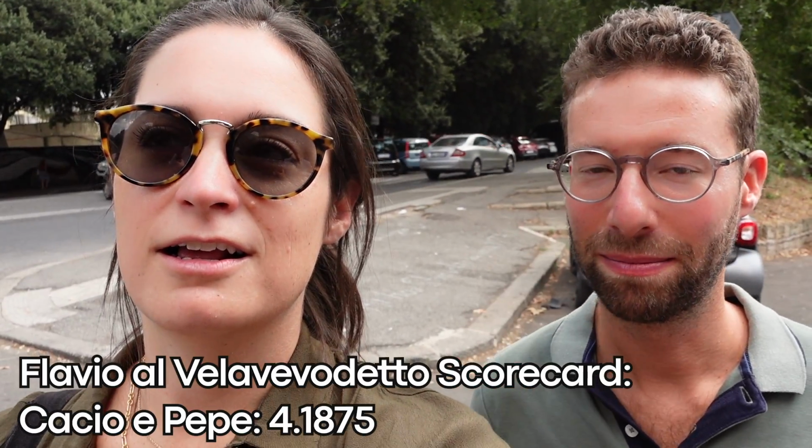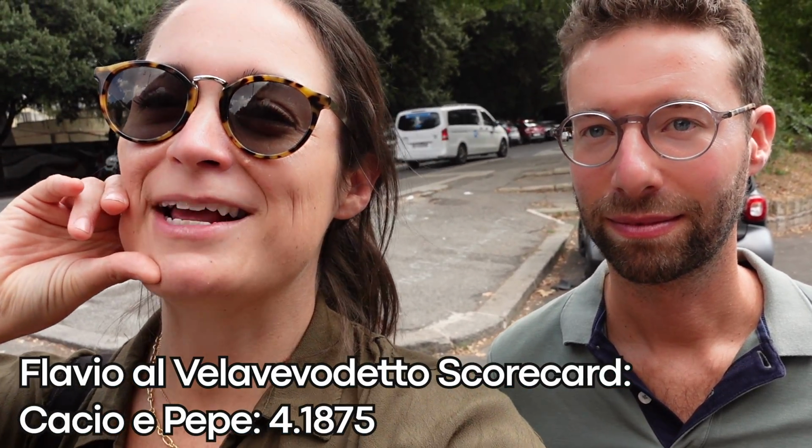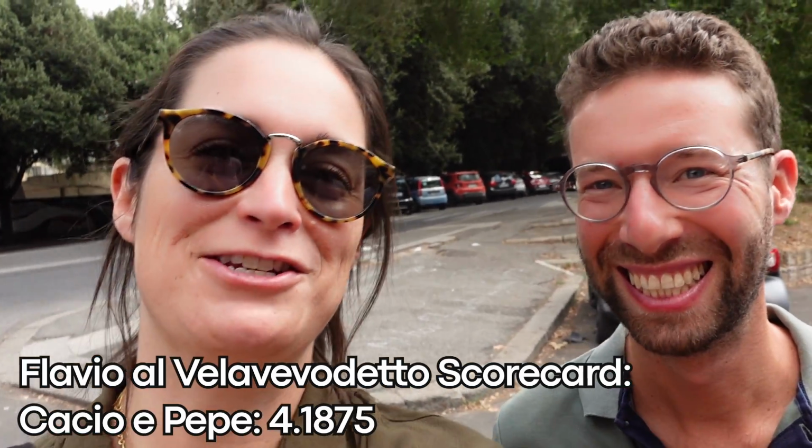On par, and actually I think I gave yesterday a 4. So maybe I have to give it a 4 because it was on par with the pasta alla gricia at Roscioli. But that guanciale yesterday really sealed the deal. But wait, that's not fair because I'm judging a pasta dish on an ingredient that's not in it. Yeah. I think it's a 4.25. Team cacio e pepe. But I am regretting my scoring yesterday. I think Roscioli deserved higher.